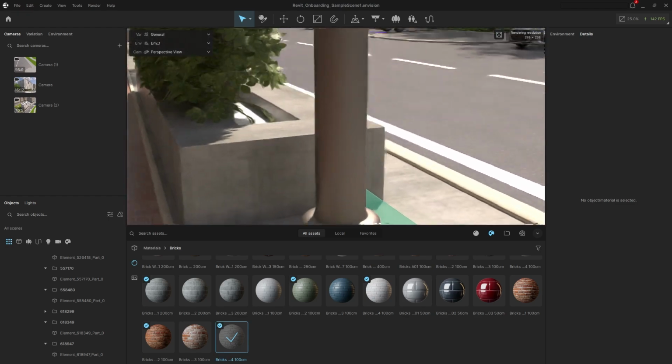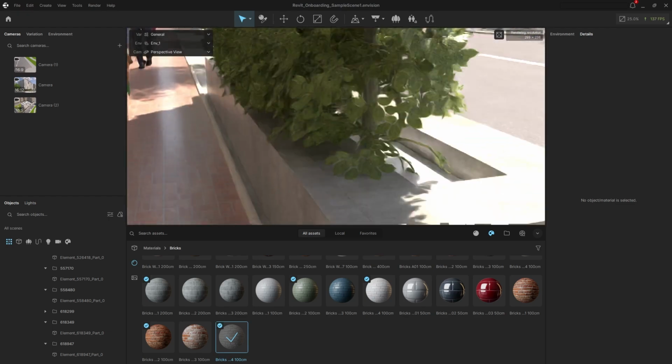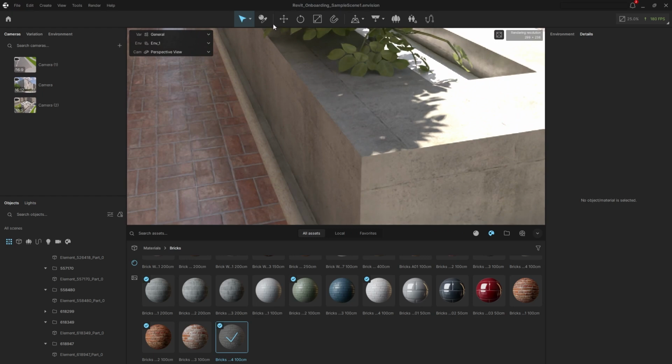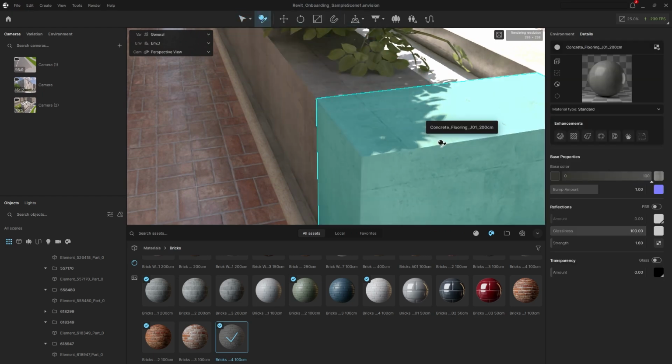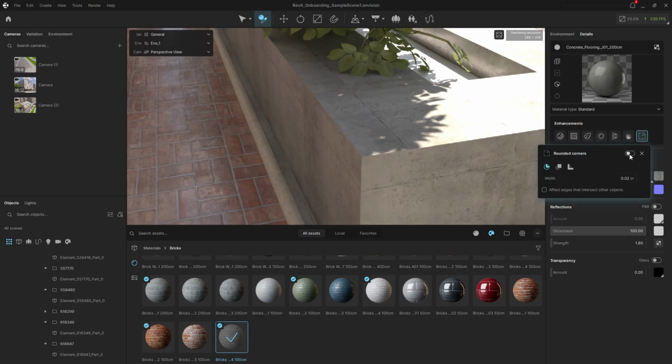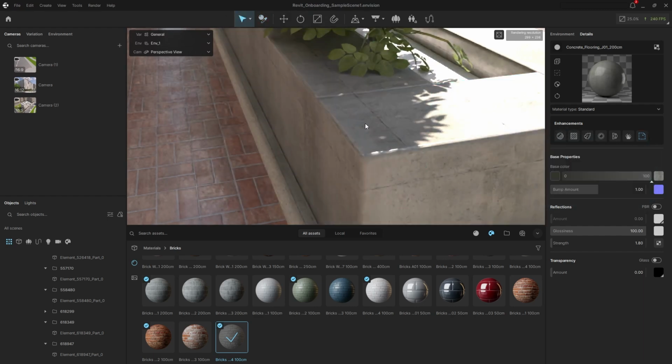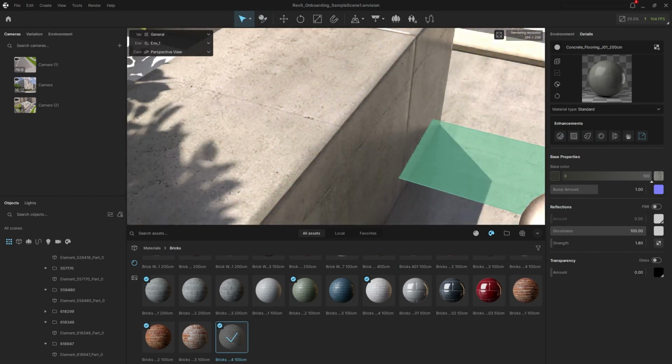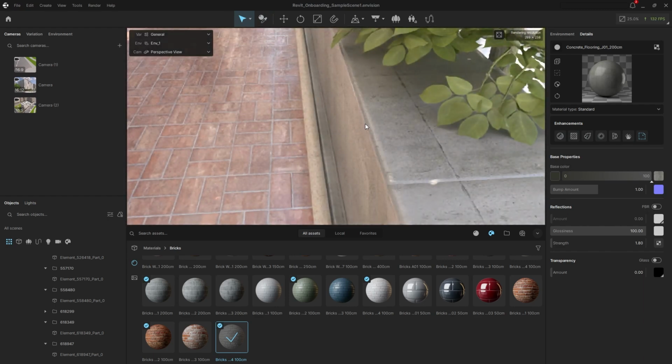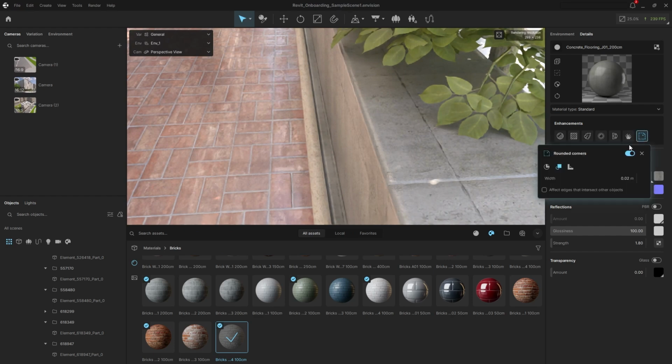One of my personal favorites is going to be the ability to do rounded corners. So again, I can select the material I want, and then I can go inside of our rounded corners feature, and all I have to do is simply turn on rounded corners. And then we can see we're getting a really nice rounded corner effect on our object. And I can go and adjust how much I want that to be. I can do convex and concave, but for this one I'm going to do convex. So I just want to focus on the outside edge.